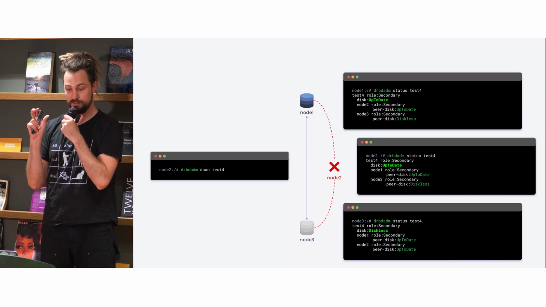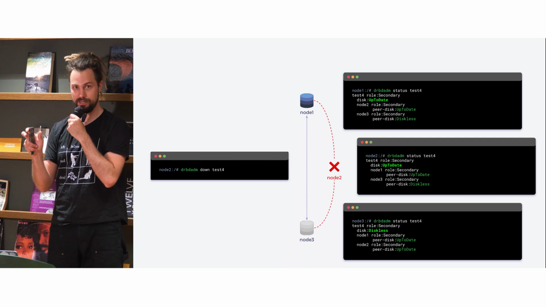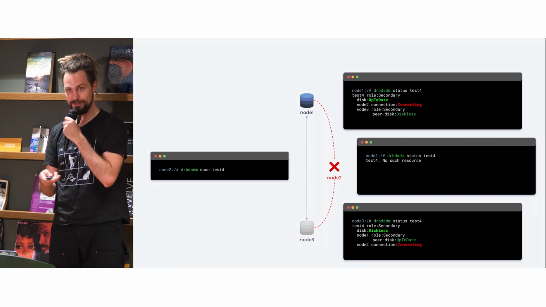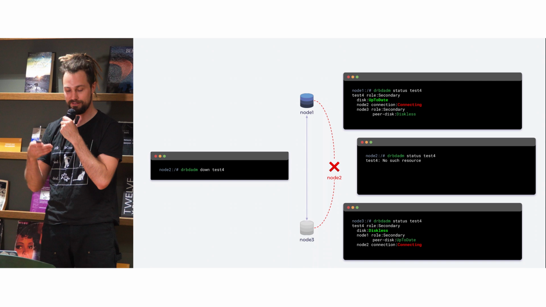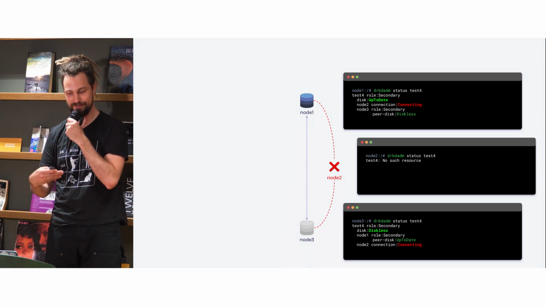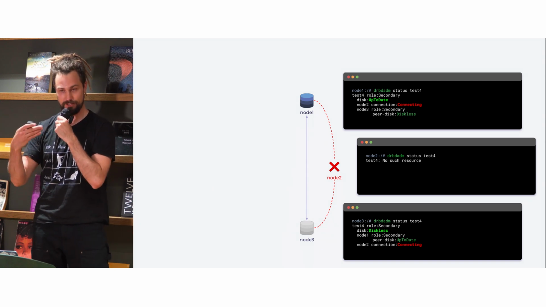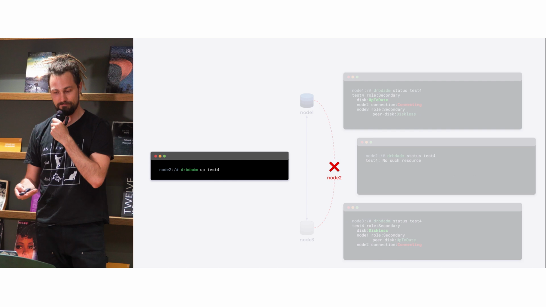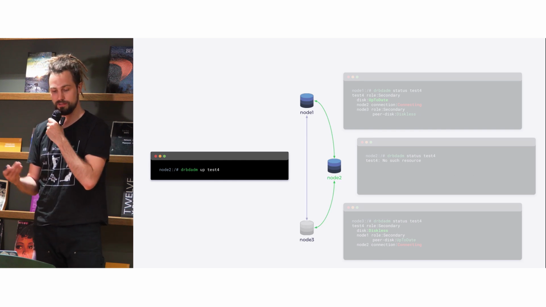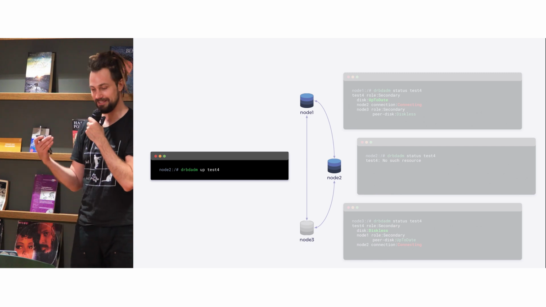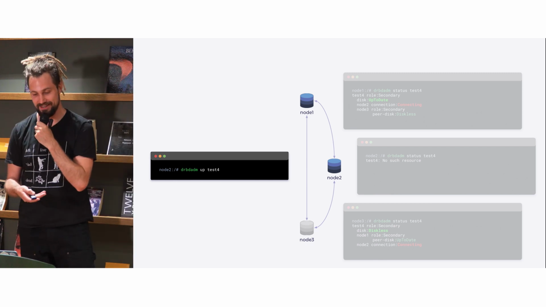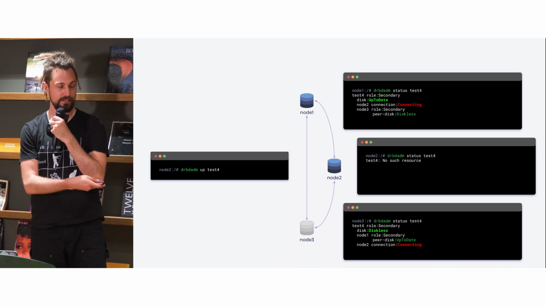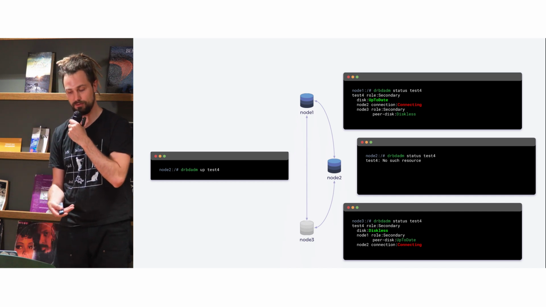A very interesting point is that you can disconnect just a single node. So in this small cluster, you can disconnect from node 1 just node 3. In this way, only node 3 will be refused. The other node will continue communicating. That's interesting because it is something unusual. That's not how Ceph works. This is how DRBD works. The same way, you can establish a connection to a specific node as well.